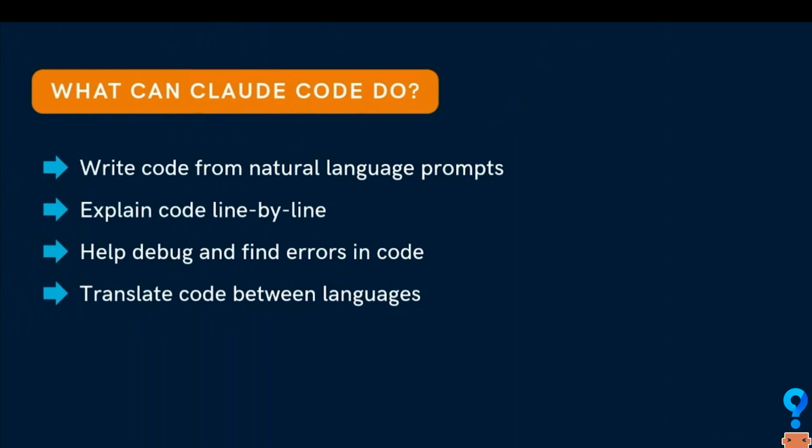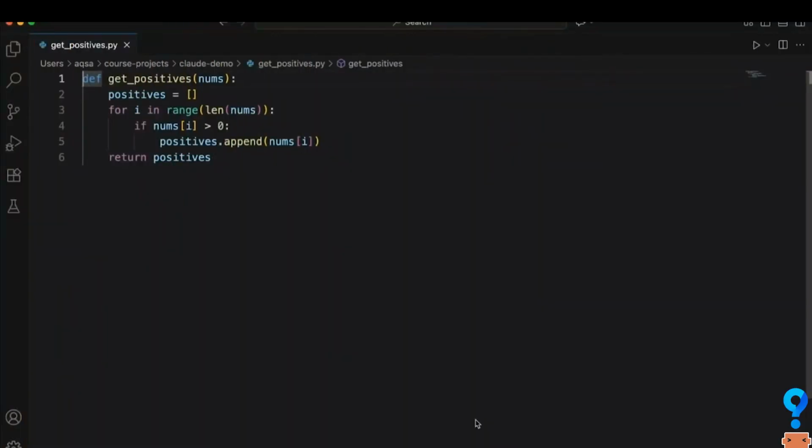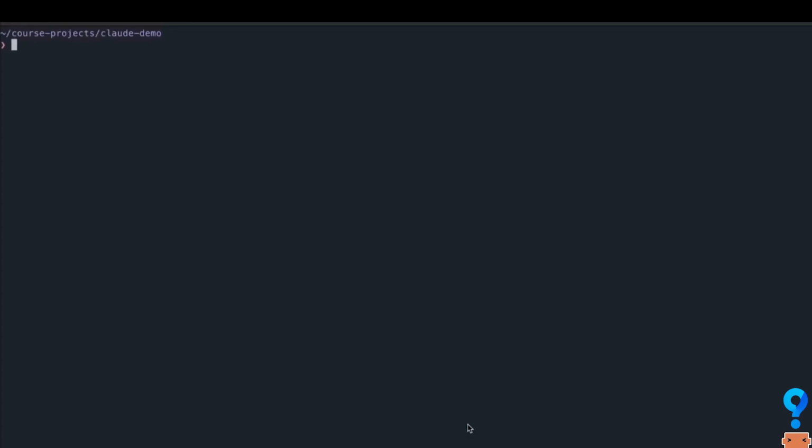If your code looks messy, Claude can clean it up and make it more readable. It can also suggest ways to make it run better. We have a function that picks out the positive numbers from a list. Now I will ask Claude to refactor this function.